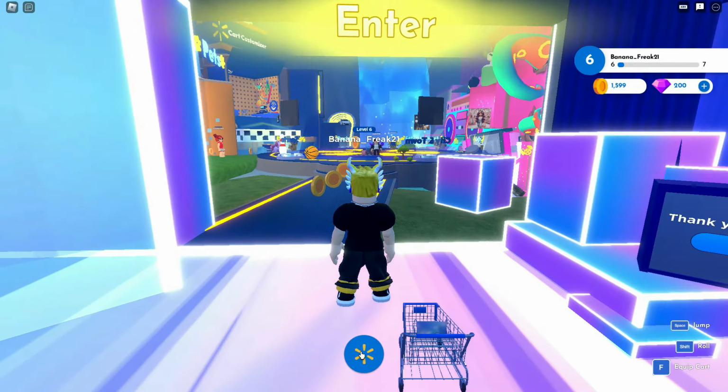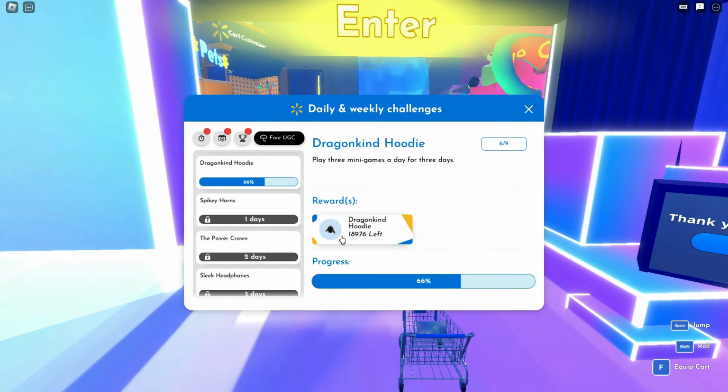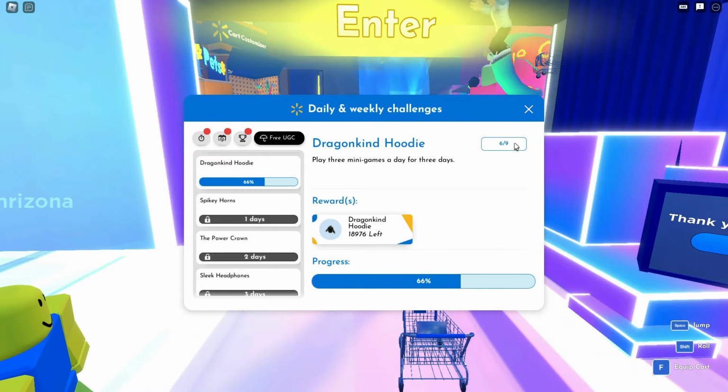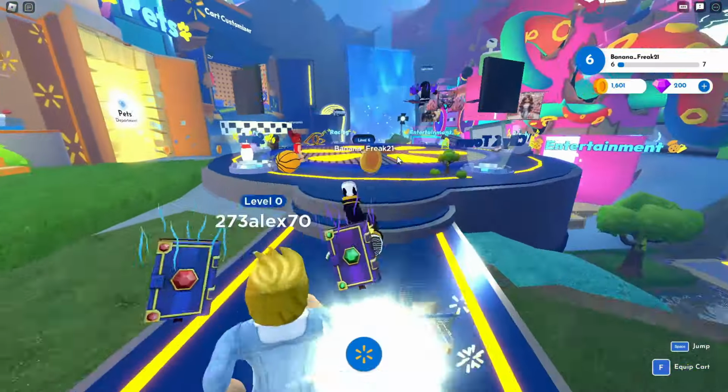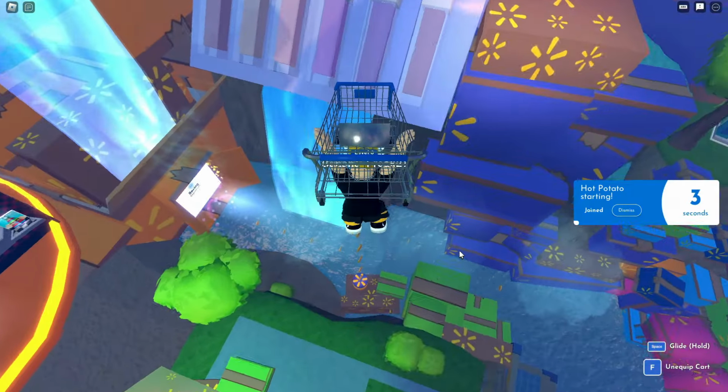Hello guys. Today I will show you a different free UGC item that you can win in this game. To win this free UGC item, all you have to do is follow me and complete the tasks. To earn this free item, you must enter the game for 3 days and play 3 different mini games.